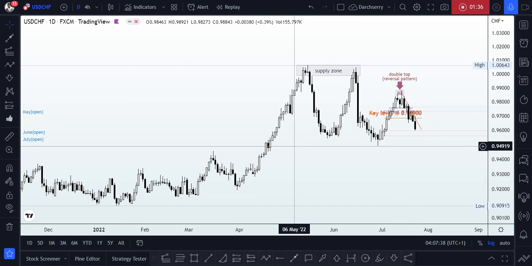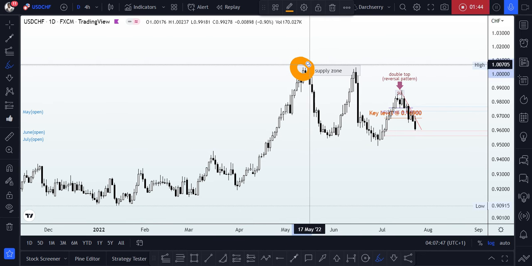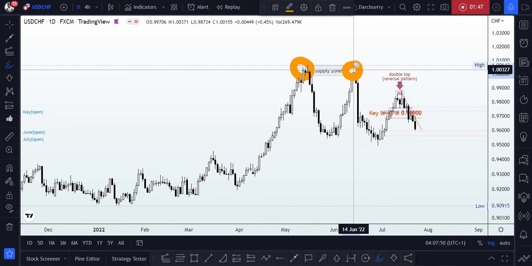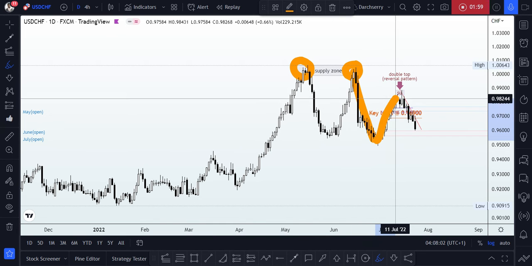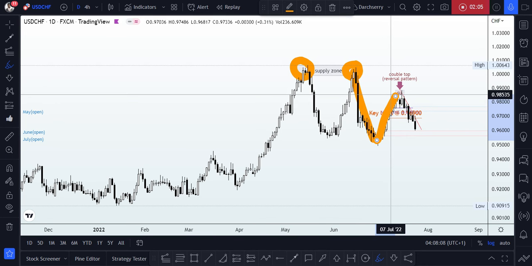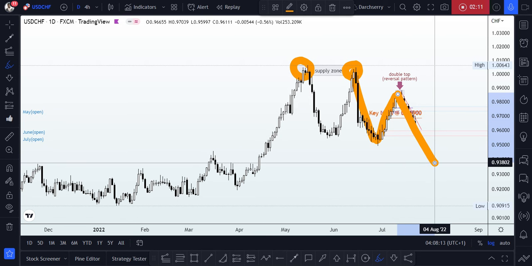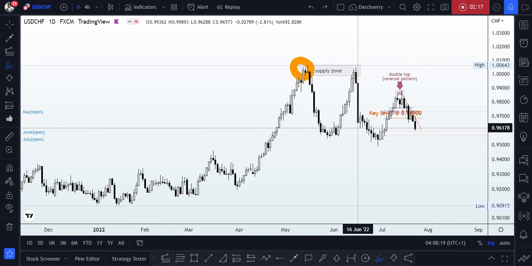So on this one, we noticed how we've been having a rejection of the 1.0250 area. We saw the first rejection here by the sellers. We saw the second rejection here by the sellers, giving us a clue into how strong the sellers are at this point in the market. And since we saw this bearish impulsive move to the downside, price came back up, but unfortunately, price couldn't go beyond the 0.99 level, giving us a clue that probably sellers are actually coming in to push price further to the downside.